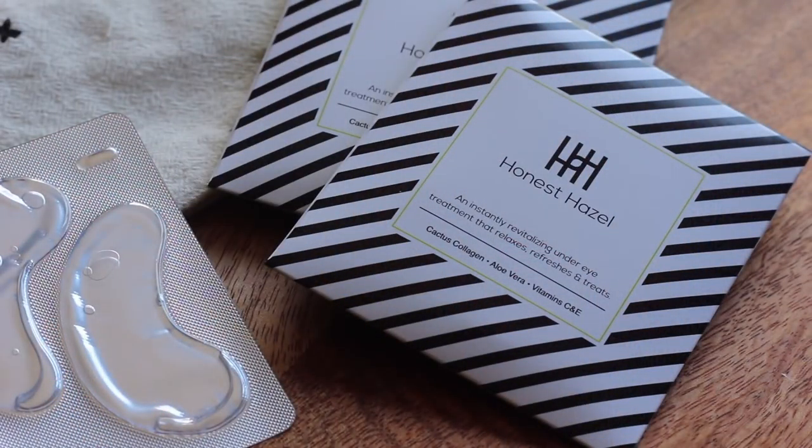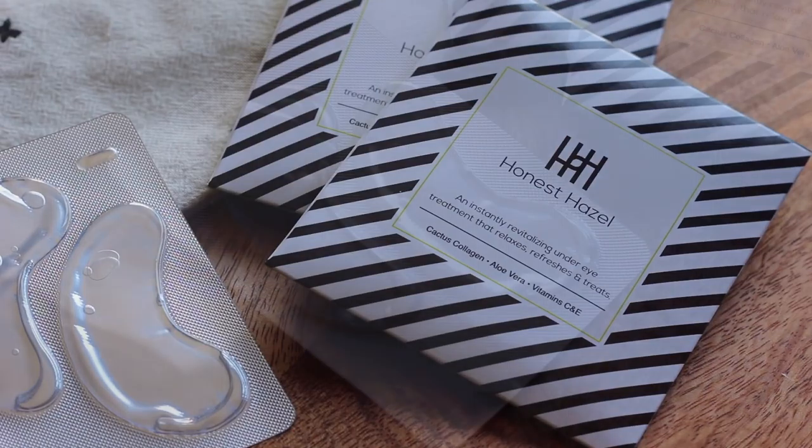Also from my mother-in-law, she got me some of the Honest Hazel eye gels. These are such a favorite — they're so good. I don't know if it's trying to get over this little cold I had or just being winter, but my under-eye area has been especially bad lately. So I'm happy to have more of those in my life, and I also bought something in the Sephora section to help with that too.